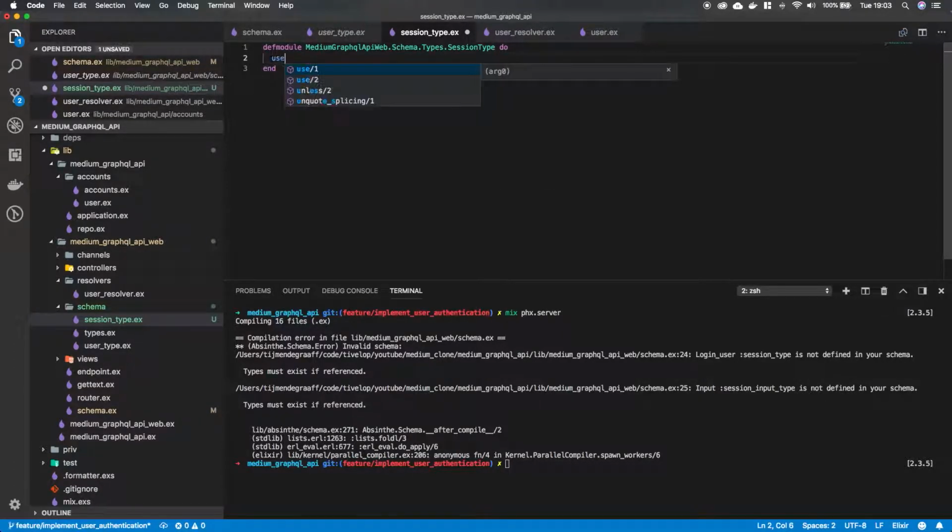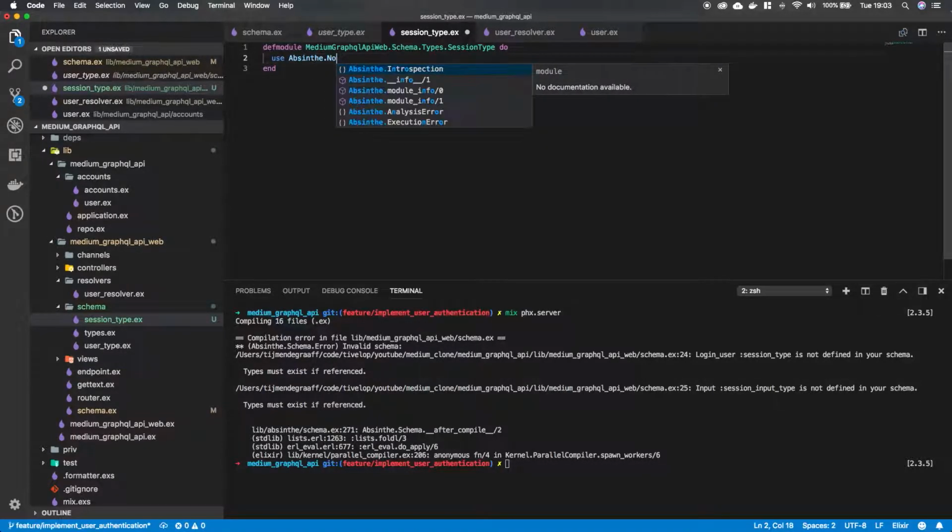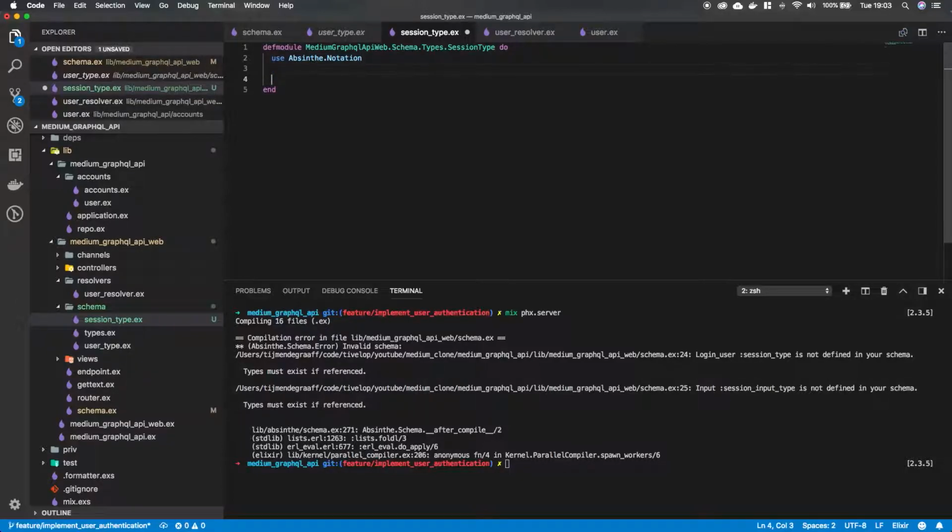And in here we need something from Absinthe. That's going to be the notation. Not sure why it's not auto completing. Yeah, there we go. And we first need an object that we're going to return. So that's going to be object, the session type.